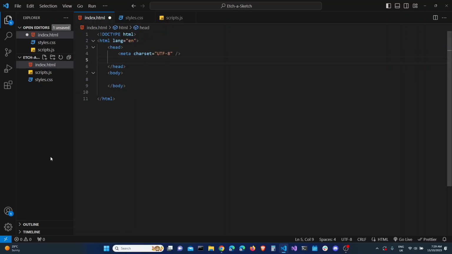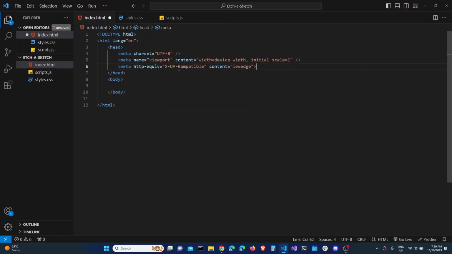And we're also going to add some meta tags for compatibility of different browsers and screen sizes. Okay, so I'll just copy that so I can quickly do that and not make any mistakes. So we have one for our viewport and then one for compatibility with Internet Explorer.